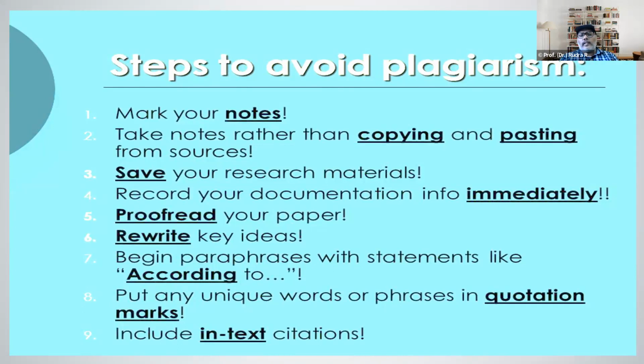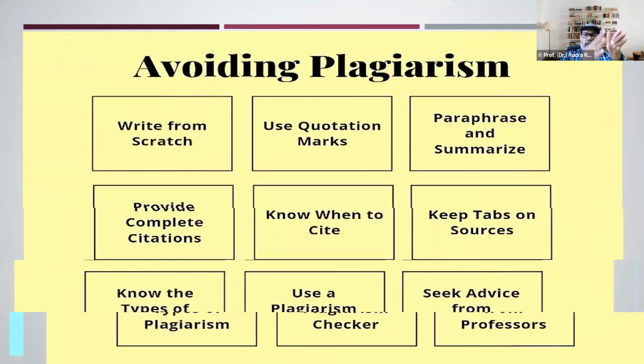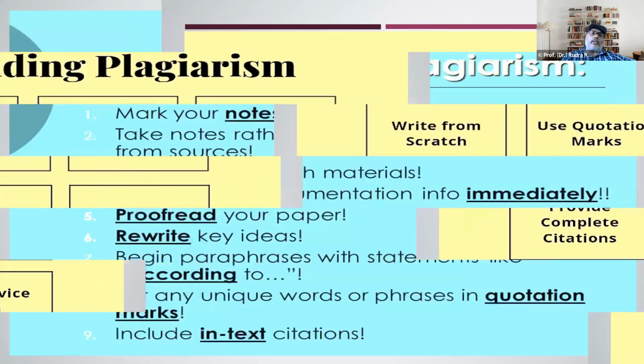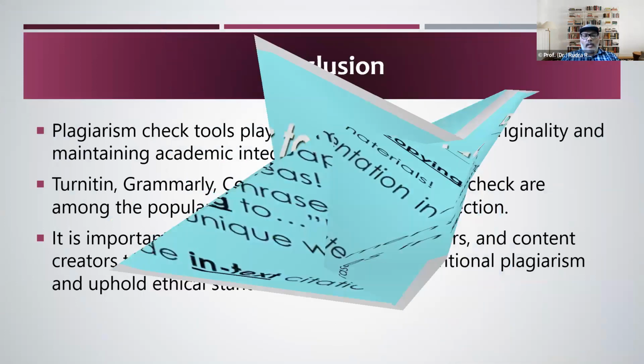So put any unique words or phrases in quotation marks, include in-text citation. But if you write in your own words, I think that is the best strategy. I am giving it in one line. If you're writing from scratch, as I told you, write from scratch, the number one point, if you remember, and writing in your terms and giving the citation of those papers from where you have genuinely reviewed and taken, and your idea is the same and everything, your language is the same. I think that is the best combination. Probably you will get 5-6% less, not more than that. That is also there. So we are now at the stage of conclusion.